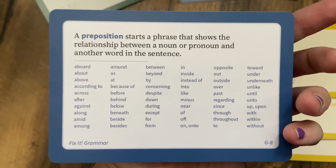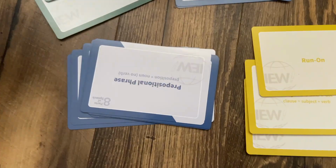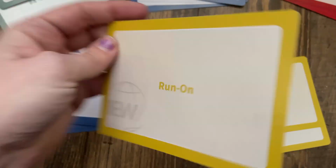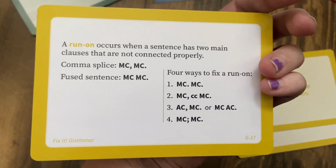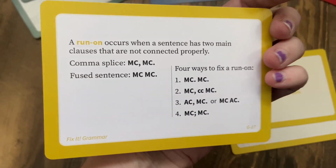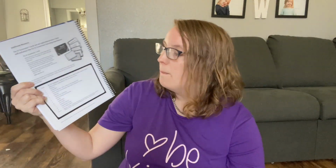They've also included at the front page of each of the levels a little guide to the grammar cards. So they say in this level, level 2, here are the grammar cards that you're going to need, and here's what weeks they are introduced. Not every one of the grammar cards will be introduced in every book, obviously, because they are all throughout. But this will give you a quick guide. The new grammar cards also include a downloadable link that you can use with materials to help you turn these cards into fun games, which is another great way to just make learning fun and to help them learn these grammar concepts.